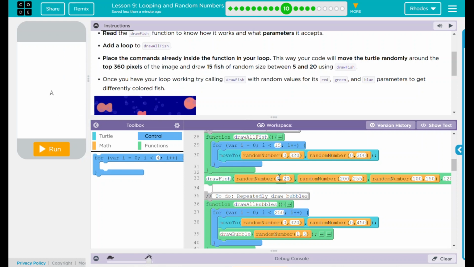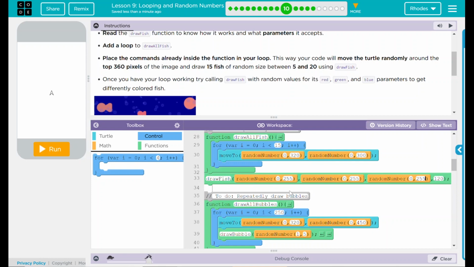Let's make ours a little dramatic. We're going to go 0 to 255. We're going to do this for all 3 values. That's red. Now I'm working on green, RGB. The next one is blue. This will have a random color every time we pick it. And the last one here looks like the size.